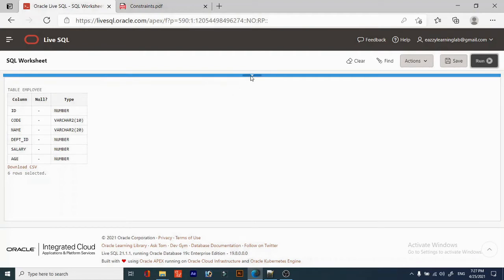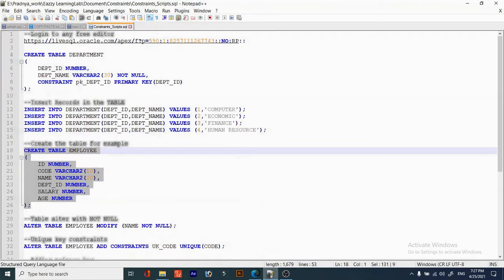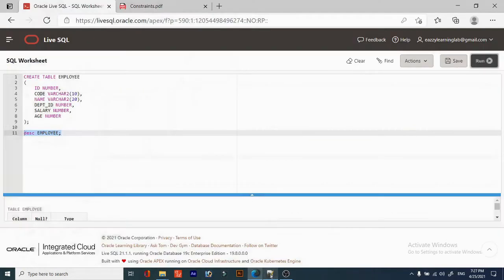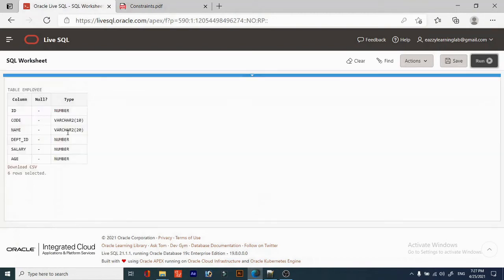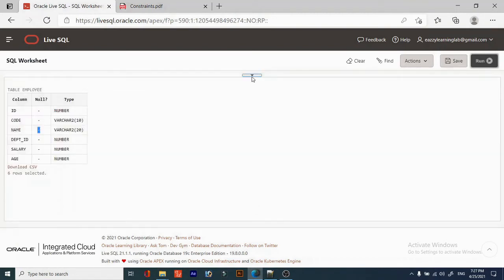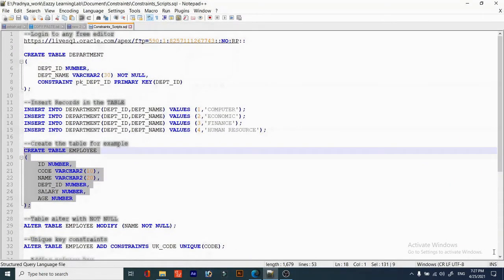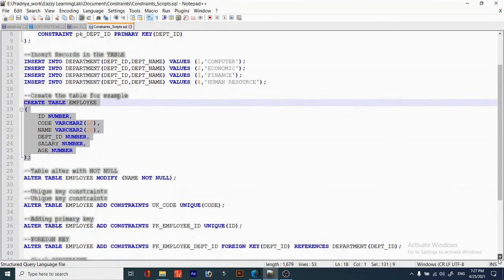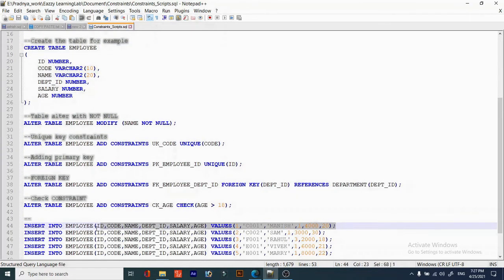If we want to make some column not null, how to do it? So let's insert null values into that column which we want to make a not null constraint. Like we have a name column. We will make this column as not null. First we will try to insert one value with a null value. Whether it gets inserted or not, we will see it.